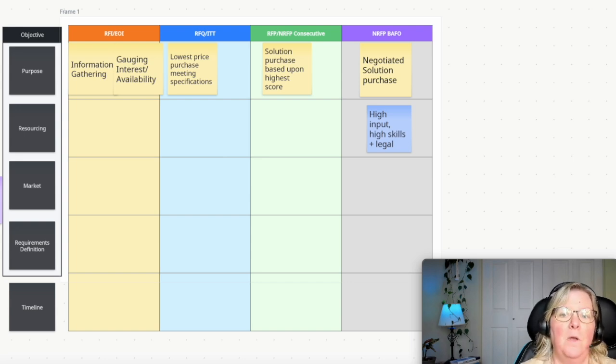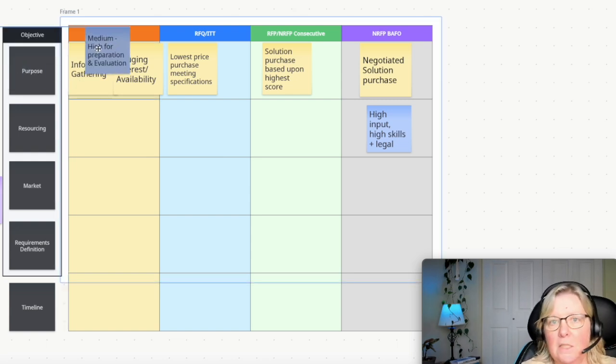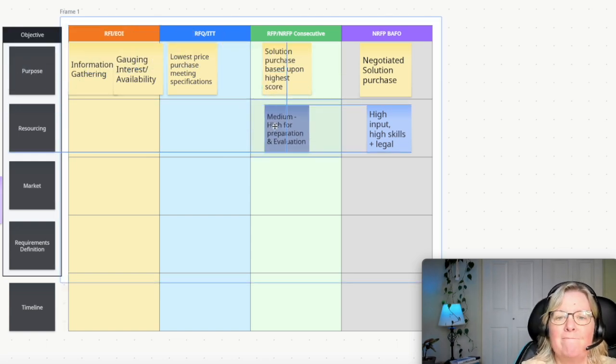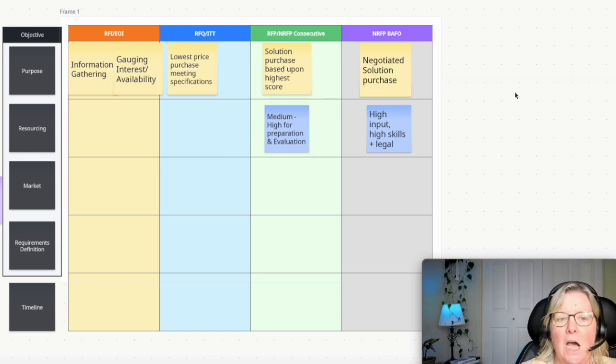When you're dealing with the consecutive rank and run negotiated proposal, it's very similar, except that you're only dealing with one vendor at a time. And it's a little more flexible. So it's medium to high for the preparation and evaluation resources required.